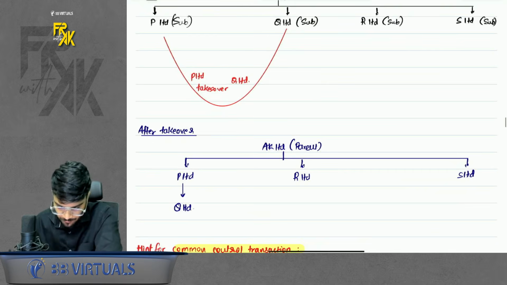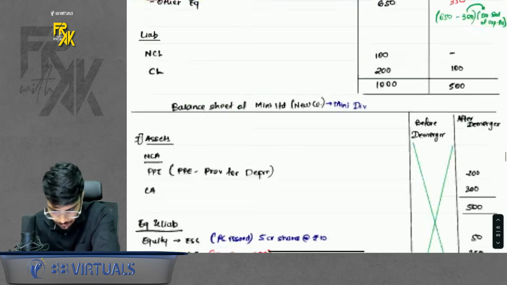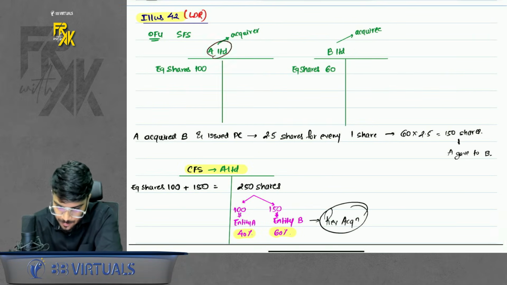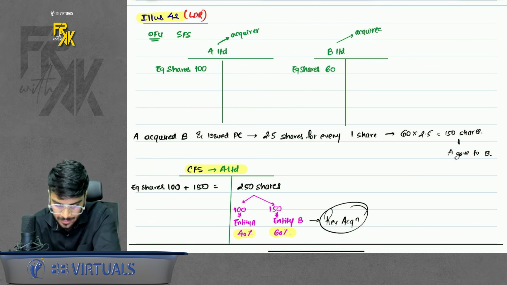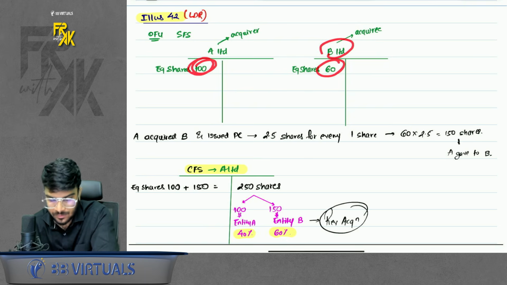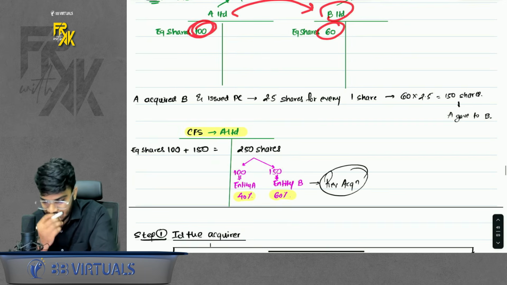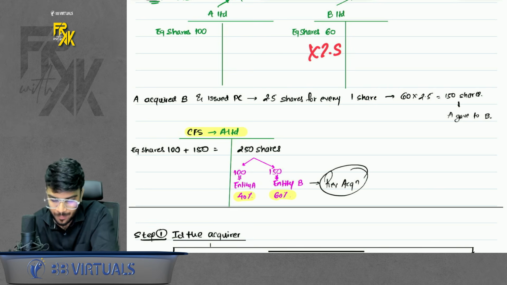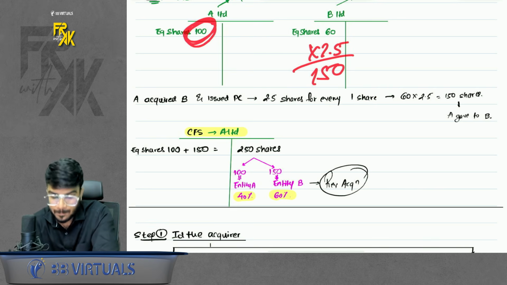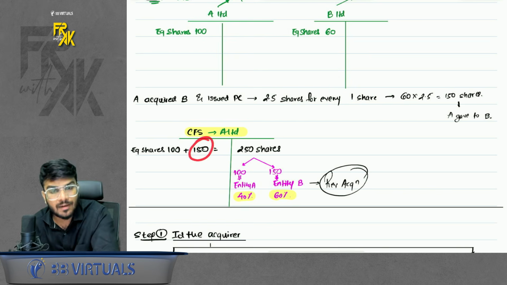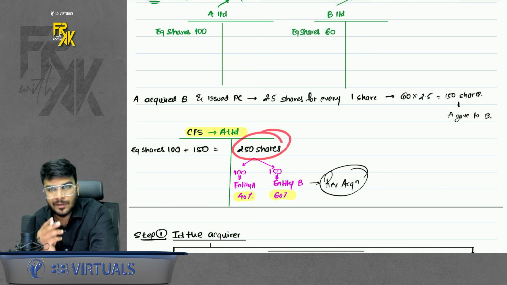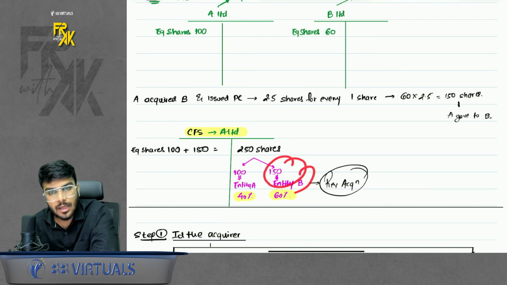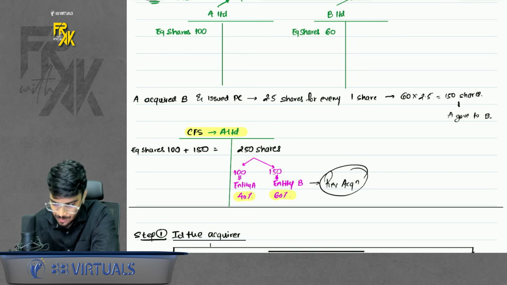So I prepared a rough work for this as well. If you see closely, here there are two companies, entity A and B. In the question, A had 100 shares outstanding and B had 60 shares outstanding. A is taking over B. How much PC is it giving? 2.5 shares for every one share. So B will get 60 into 2.5, that is 150 shares. That means A has an opening of 100, and it is giving in PC 150. So the total becomes 250 shares. Now if you see closely, out of 250, 100 belongs to A and 150 belongs to B. So this becomes a case of reverse acquisition, simple, because B has a stake of 60%.